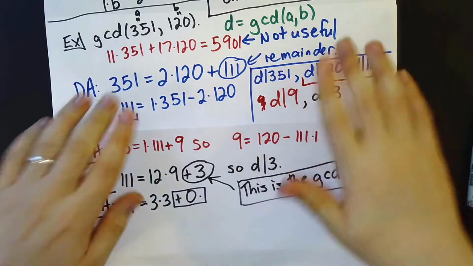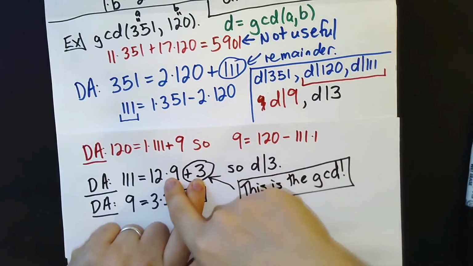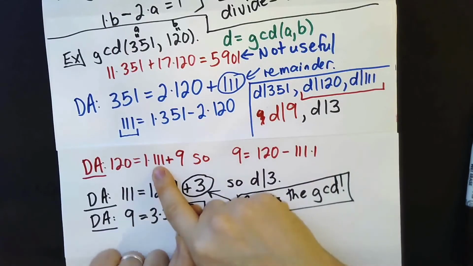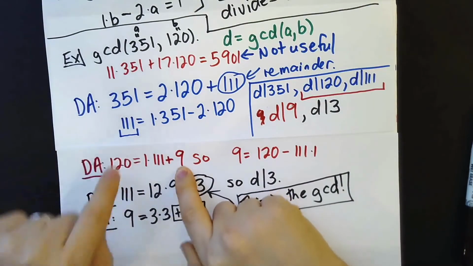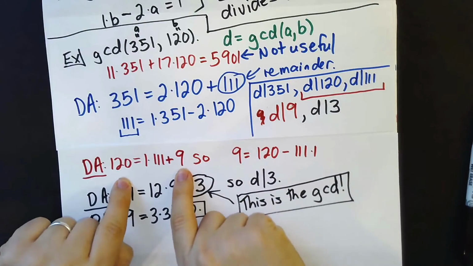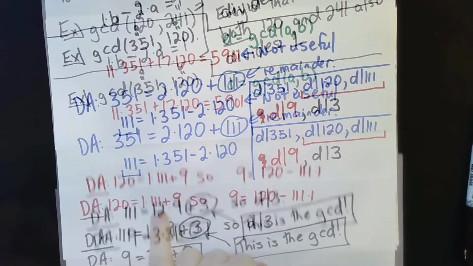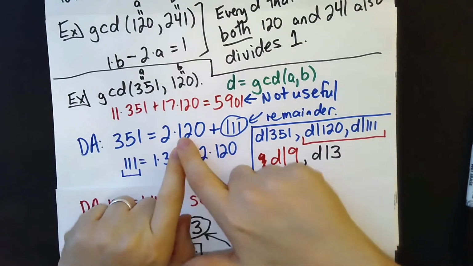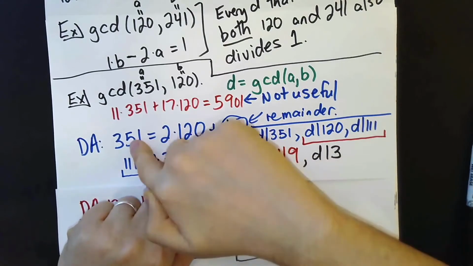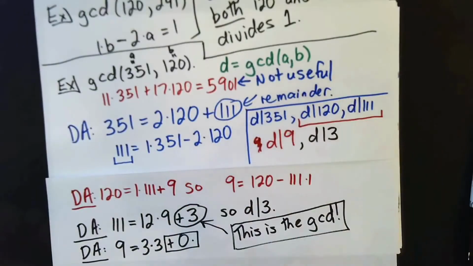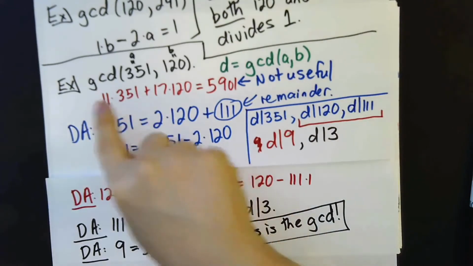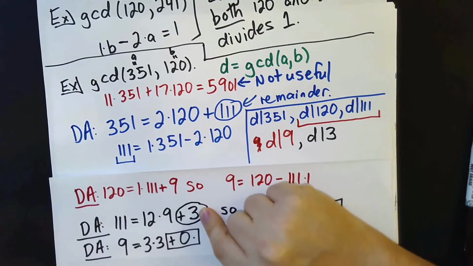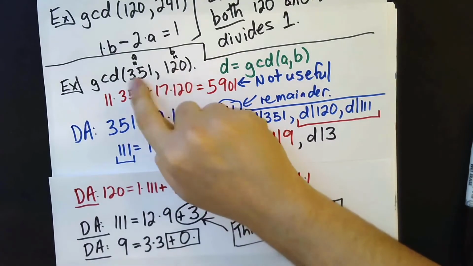And so that means, putting these two pieces together, that 3 in fact divides 111. Why? That's our proposition again. 3 divides both of the pieces, so 3 divides their sum. But now, we know 3 divides 111, we know that 3 divides 9, 120 is the sum of those two, so 3 in fact divides 120. Well, now we know that 3 divides 111, and 3 divides 120, but 351 is 2 times 120 plus 111, so 3 in fact also divides 351. And so by rewinding like that back through the steps, what you see is that the number that ends up getting you a remainder of 0, that is the remainder before that, always divides both of the numbers you started with.